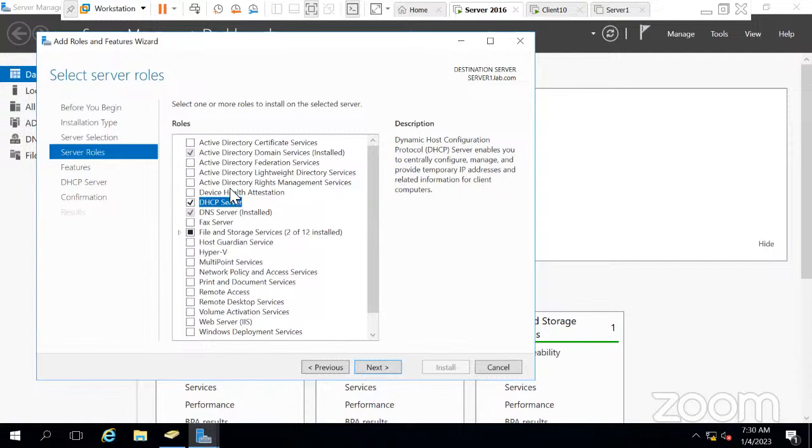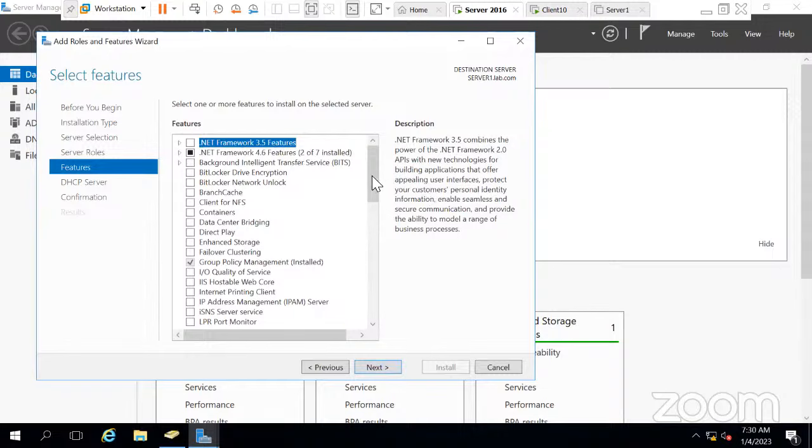And whatever role you are going to install, you can read its description here. Okay, so DHCP server you want to select, then next, again next. Whatever prerequisites are required to configure your DHCP, it is going to auto select. Whatever features it needs, it will select automatically. You need not do anything, right? But where we need failover or some other feature installed, in that case we will select those things, right? But here you have to leave it as it is, right?